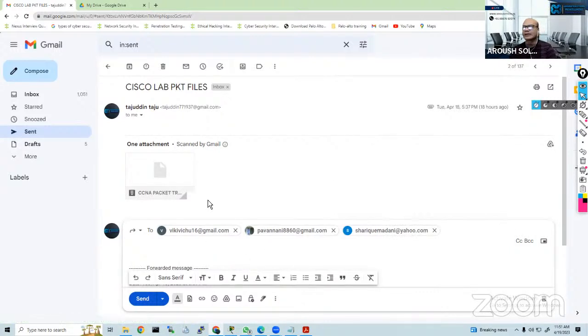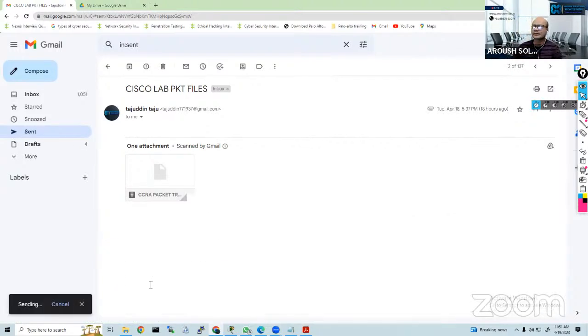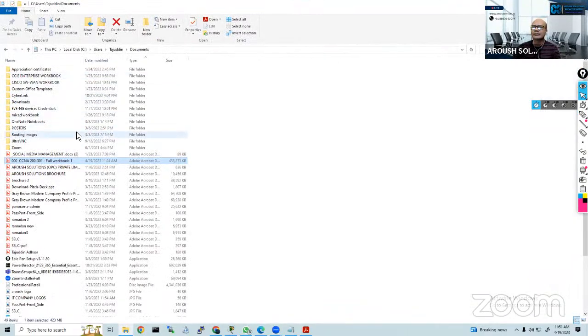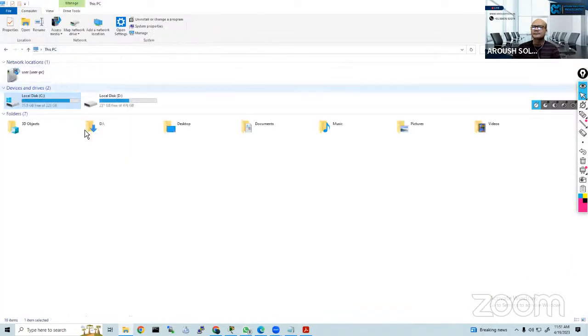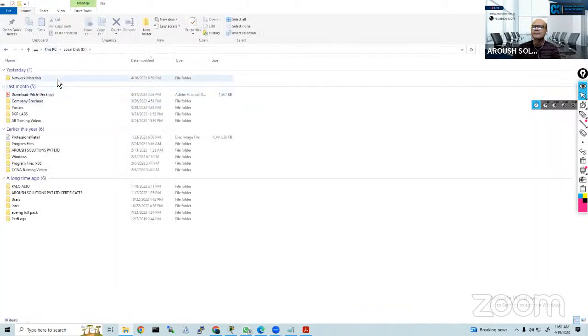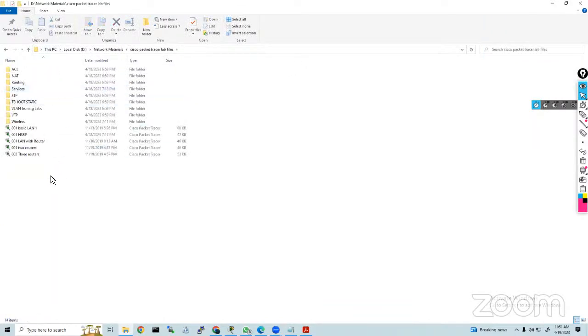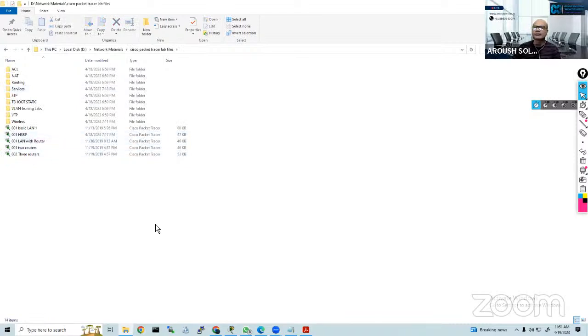I made a single file where you can see all your lab files in one place. I'll show you what documents and labs are available in it. This was the lab guide in that zip file I just sent by mail.